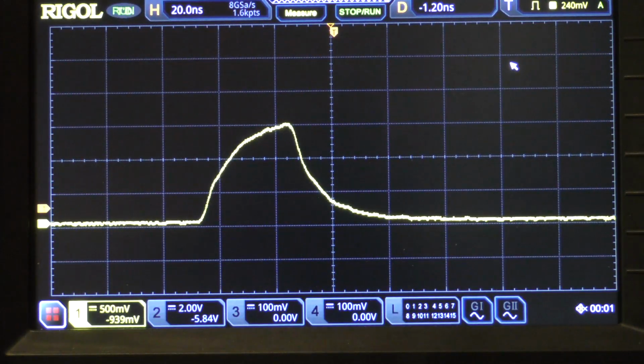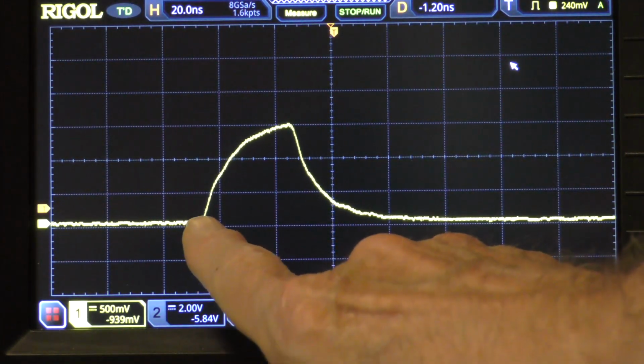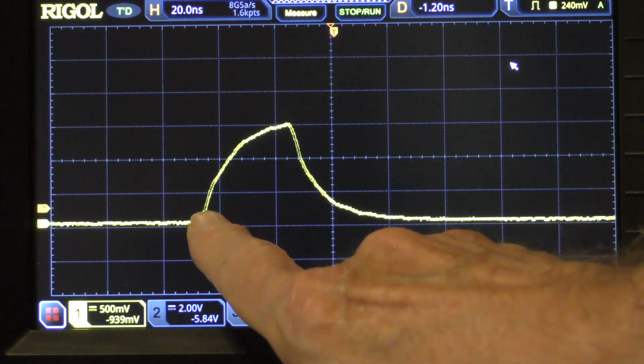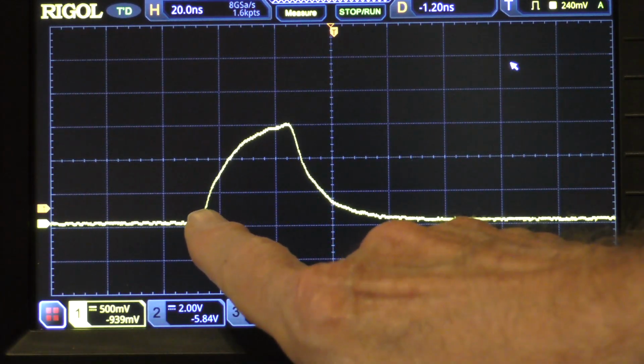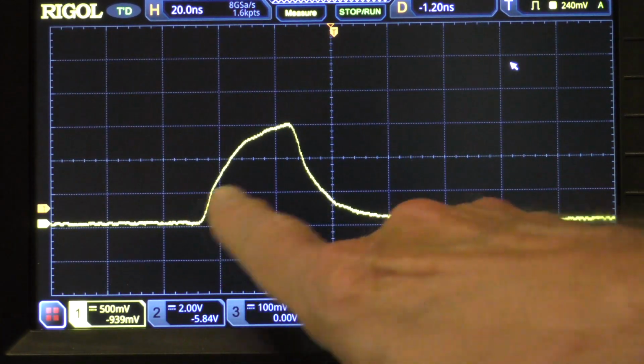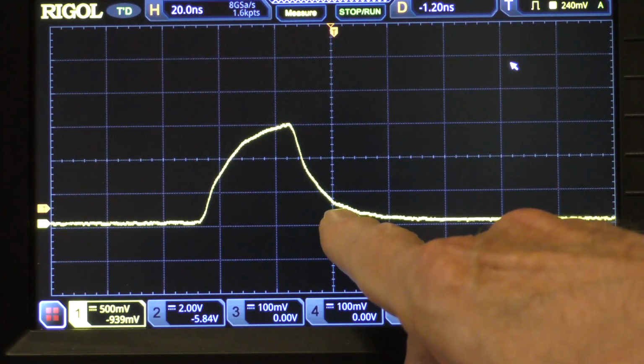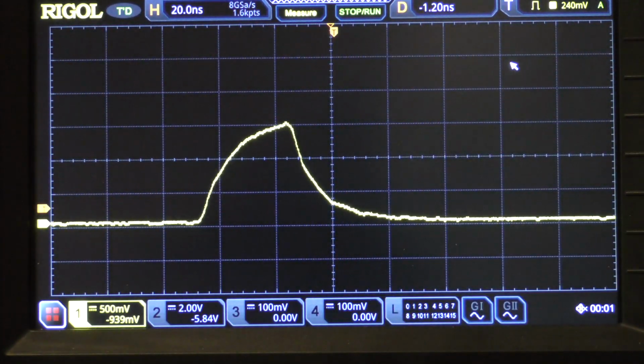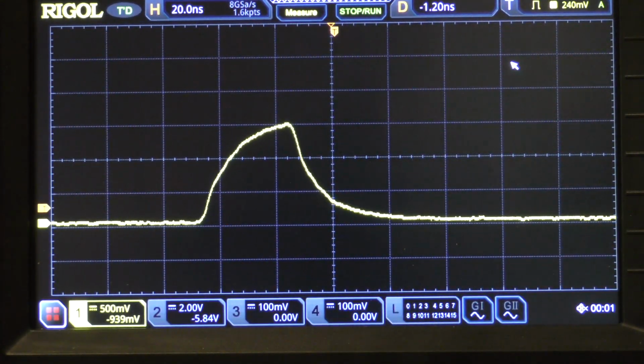Now you see it begins here a little more than 40 nanoseconds before the beginning, and it's back down to 10% at the midpoint. So it's about a 40 nanosecond pulse.